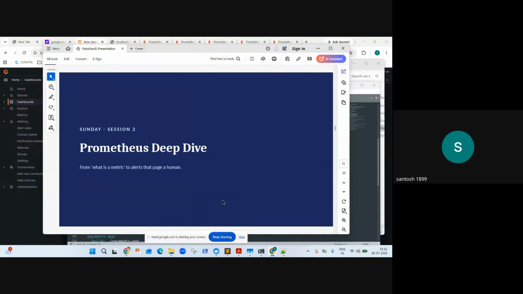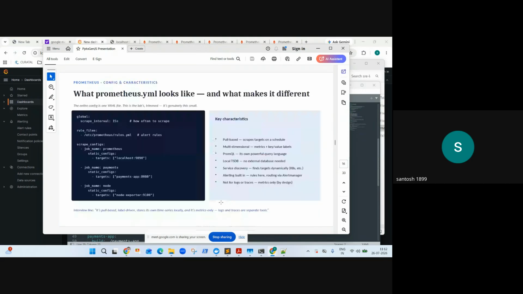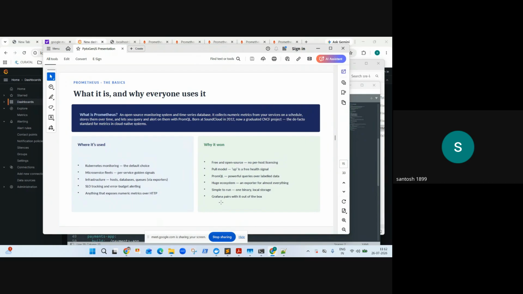Now, once we start working on the deep dive, looking into the queries, and when we start building the Prometheus and Grafana queries, I hope everyone would be on the same page when we start implementing the SLOs. Clear, guys? Yes, Santosh. Okay. So I would like to start with the files, details, and lab sessions that I shared yesterday.